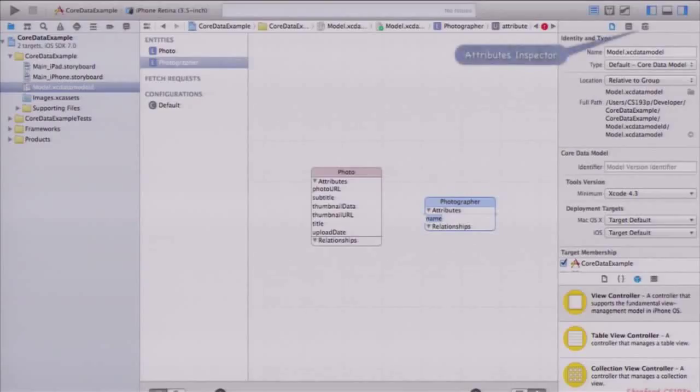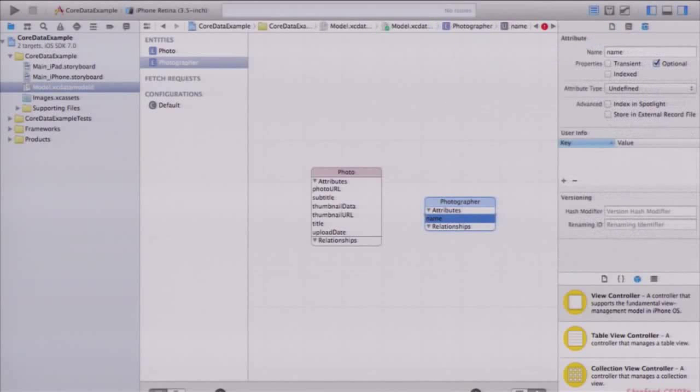All right, like clicking on the name, and then going up to this attributes inspector up here. This is kind of like the attributes inspector in other environments inside of Xcode. If I click on that, you can see I get a bunch of attributes of my attributes. Here's the name one, and there's the name of it, and there's the attribute type, which you can see is undefined. That's why we have the error up there.